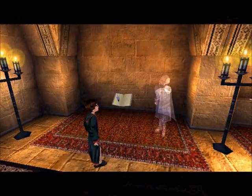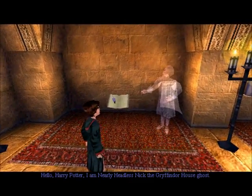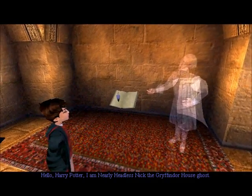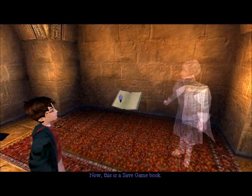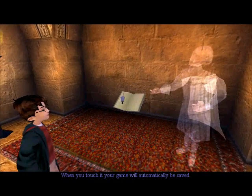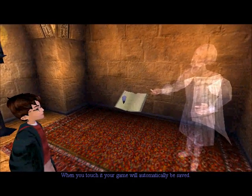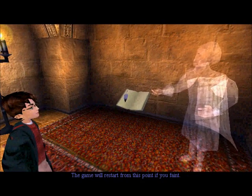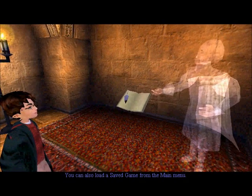Hello, Harry Potter. I am Nearly Headless Nick, the Gryffindor House Ghost. Now, this is a save game book. When you touch it, your game will automatically be saved. The game will restart from this point if you faint. You can also load a saved game from the main menu.